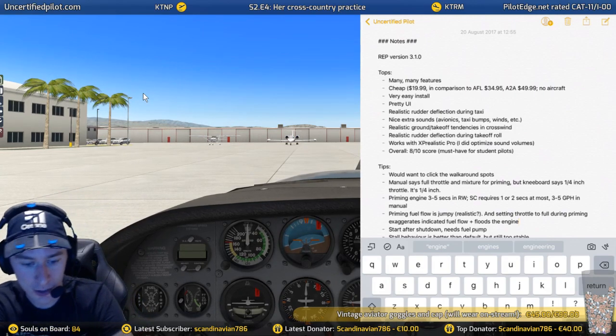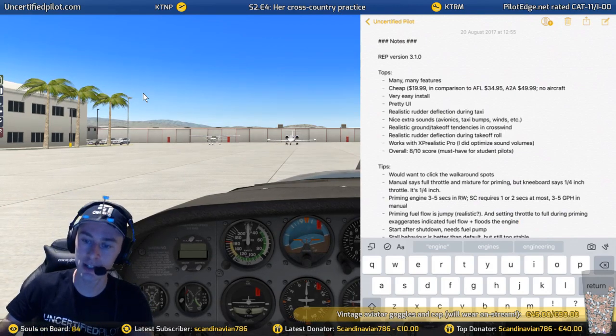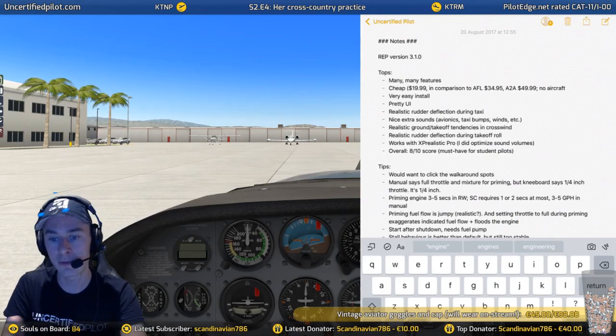Next up, a nice, realistic rudder deflection during taxi. That's a big one for me. So now the Cessna Skyhawk actually behaves like it should when you're taxiing. It's much slower. It feels much more heavy.